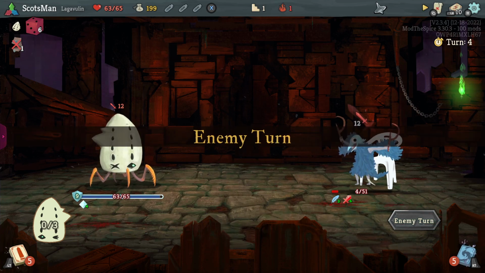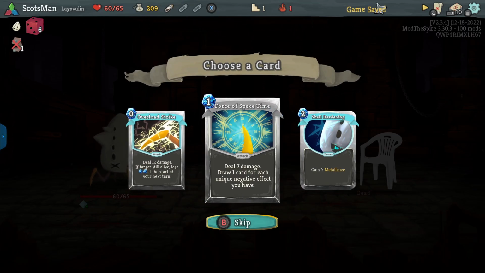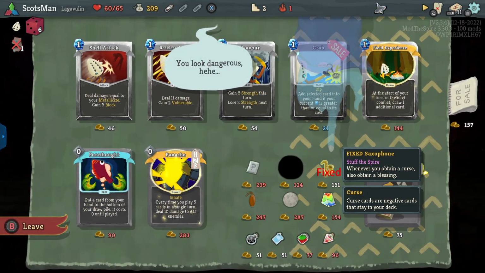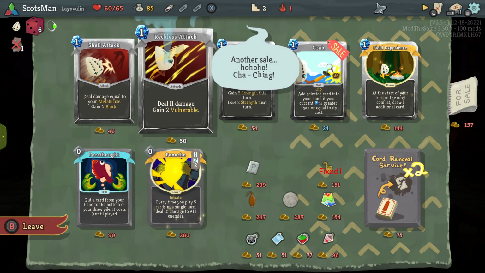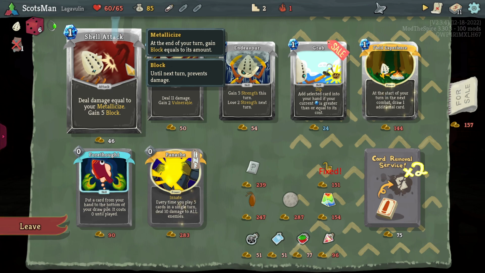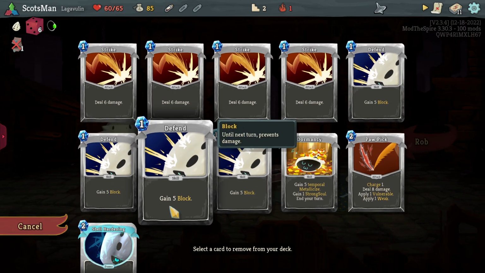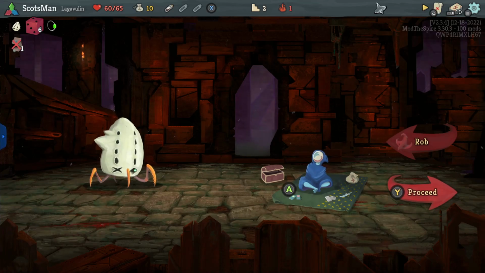I would like to not lose any more HP, if possible. Gain 5 metallicize could just be good as a straight upgrade. What was that? Whenever weak is applied to you. Should we remove a Strike? Yeah, we'll try that.